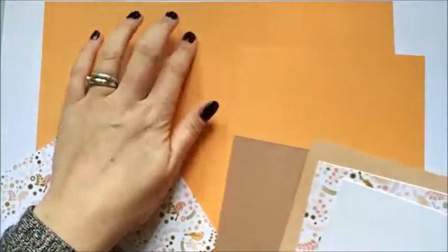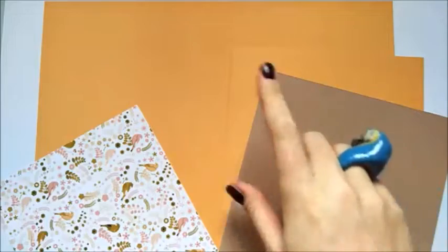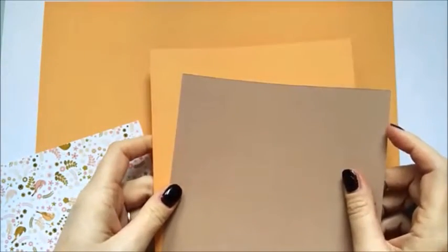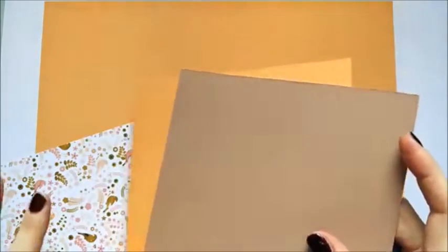So I've said you need the 12 by 12, which is for your box. Then you'll need your lid and your base, and these pieces of card need to measure 6.5 inches by 7 3/4 of an inch. And that is it for the moment. I will talk you through the rest as we go, because I don't want to bombard you right at the beginning.